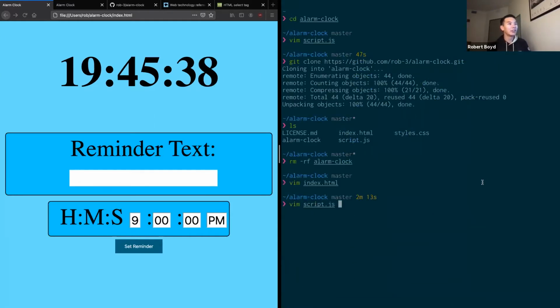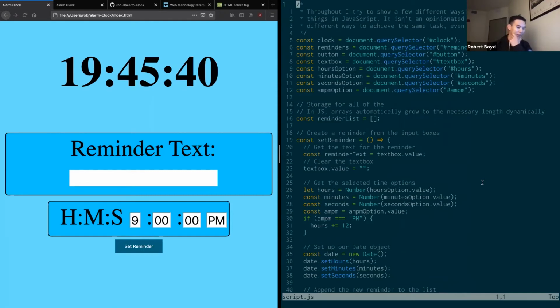The main action that's going on is inside script.js here. At the top here, this is something I do a lot. You can do this other ways, but usually I try to select all of my elements at the top. If you were here last week, you'll remember that querySelector is the preferred way to grab hold of an element in the DOM, the document object model. If you weren't here last week, your document object model is how JavaScript represents the HTML page.